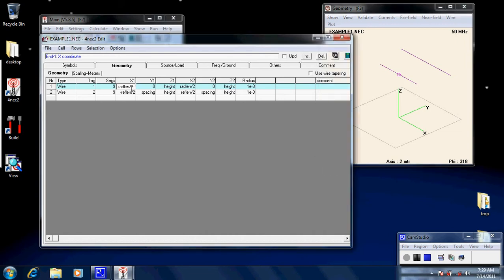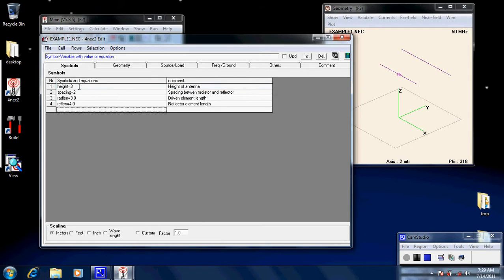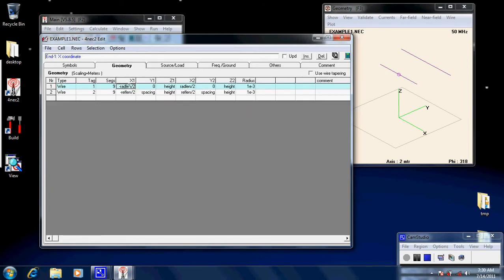You notice you can actually put in mathematical operators, and you notice there is the divide symbol. So what I've said is the radiator length is 3, but in the geometry field I've said one point, this point here, is actually at minus radiator length divided by 2. So in other words, minus 3 divided by 2, or minus 1.5. So this point here is minus 1.5 on the x-axis.